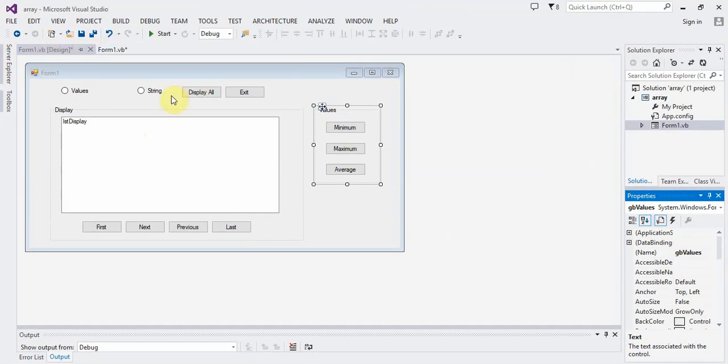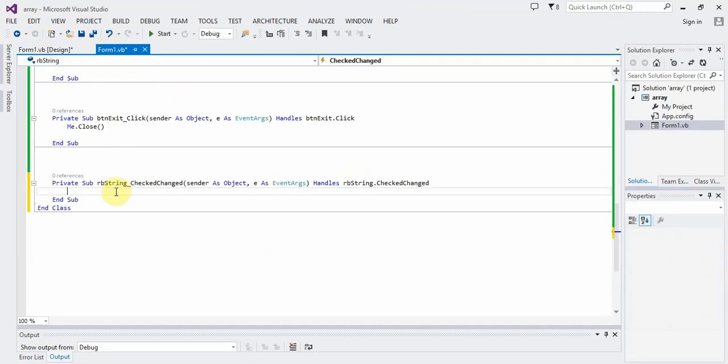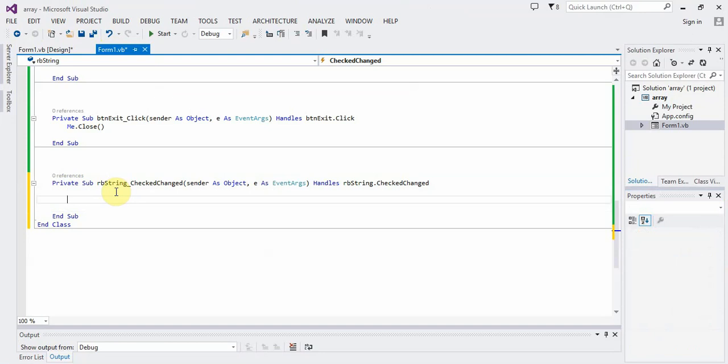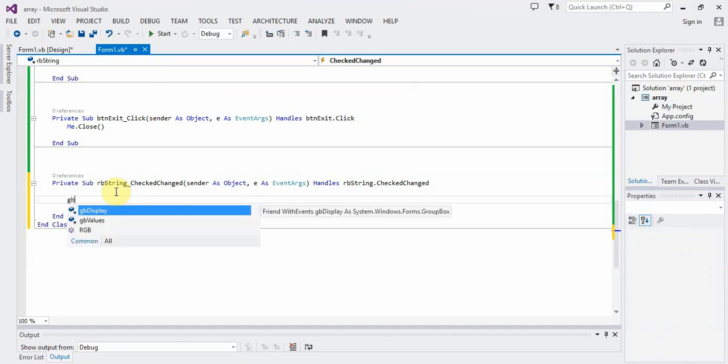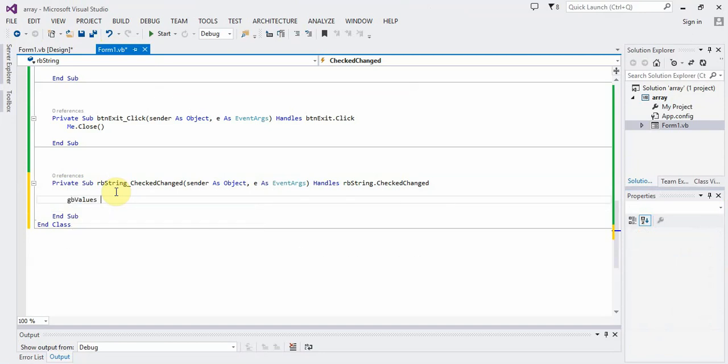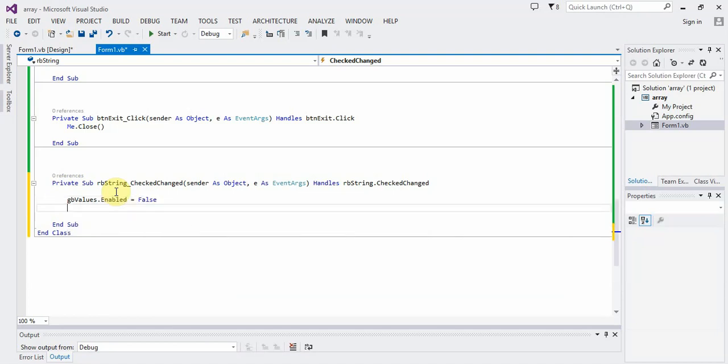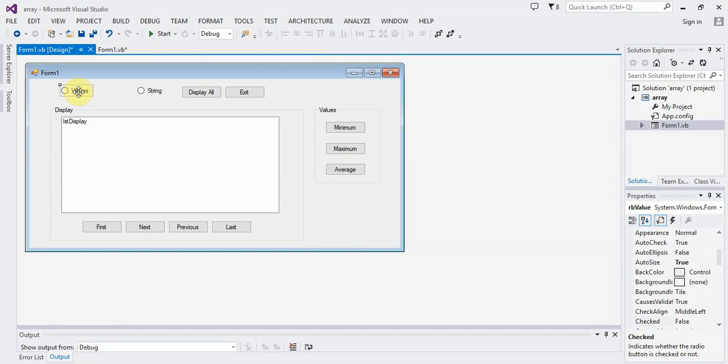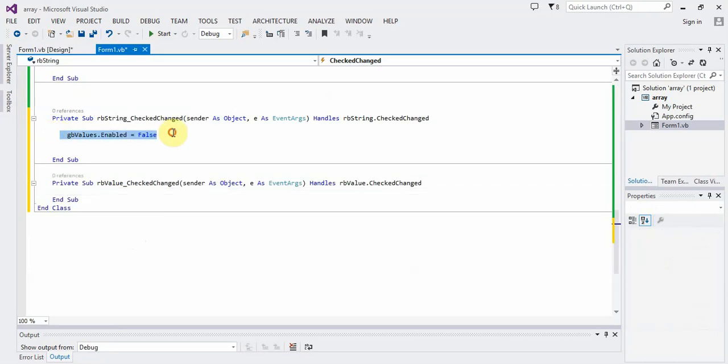Okay, so double click at string, group box values dot enabled equals to false, so that the user will not accidentally click the three buttons. And when the user clicks at values, you should enable this, become true.